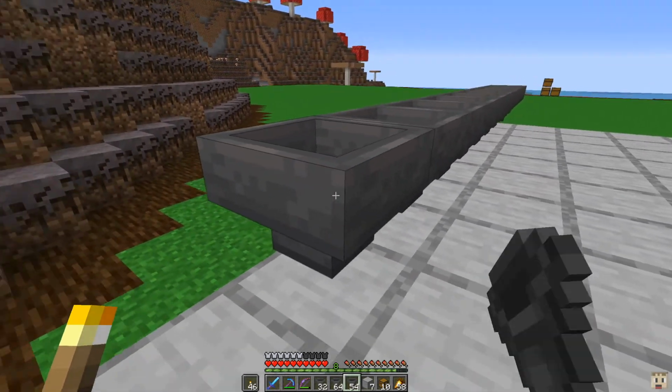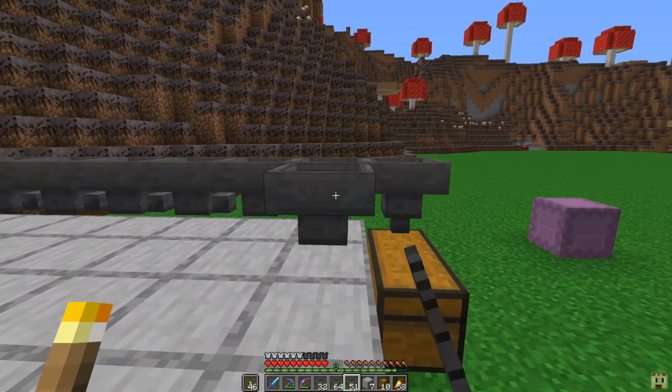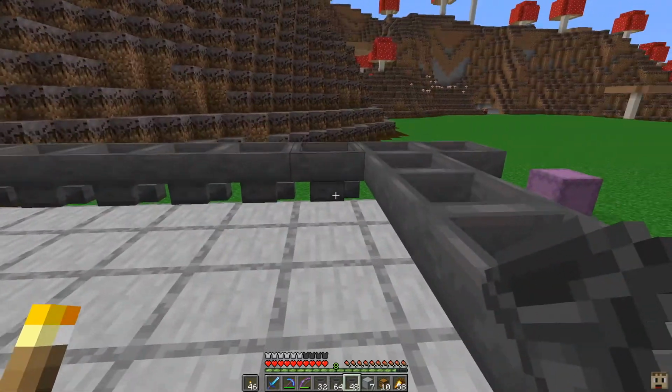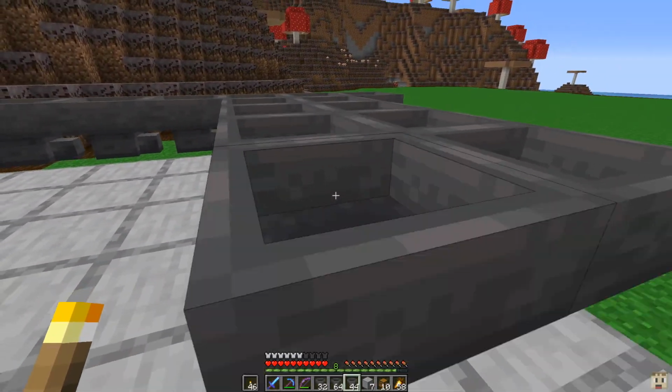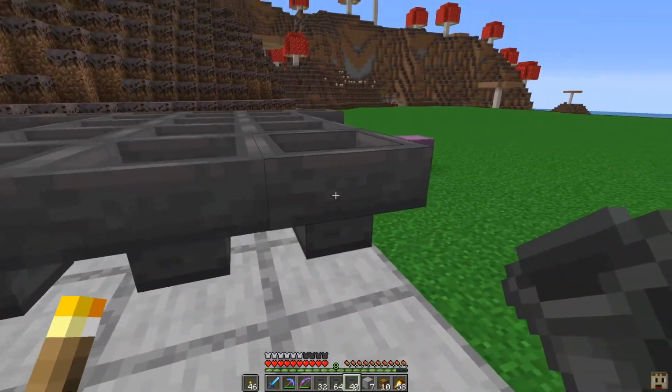I'm going to just put these in a straight line, and then I'm going to take these and put them facing in. So I'll do it like that, and then do this one like this, and then do this one like this. So the same thing all the way around.